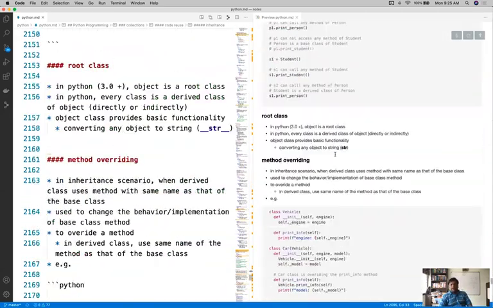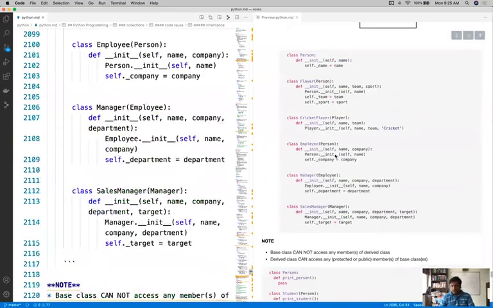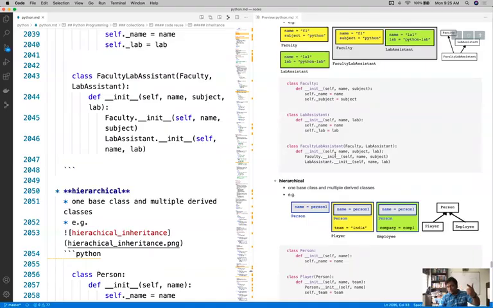Okay, so now hopefully we have seen how to work with the different types of inheritances in Python. Precisely, there are five, starting from single inheritance, multi-level inheritance, multiple inheritance, hierarchical inheritance, and finally hybrid inheritance. Depending on your need and your requirement, you can design your classes using this kind of stuff.